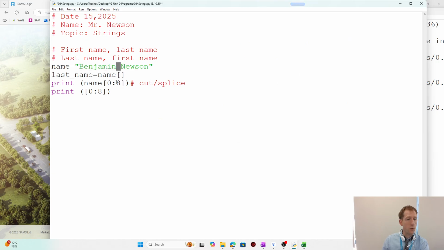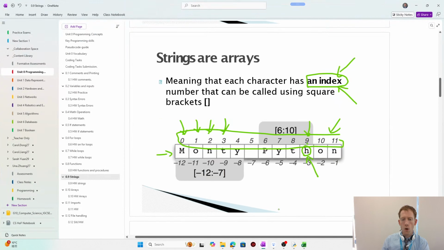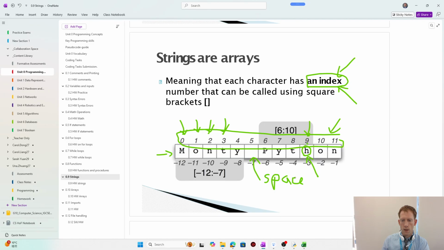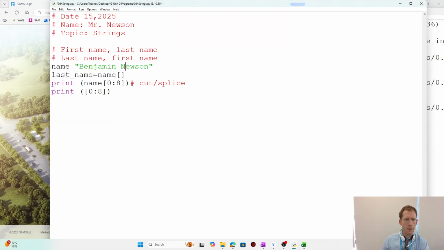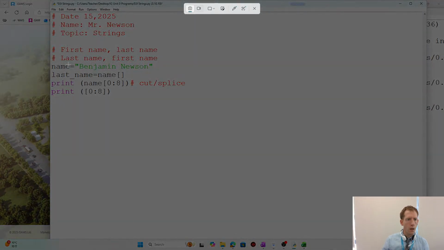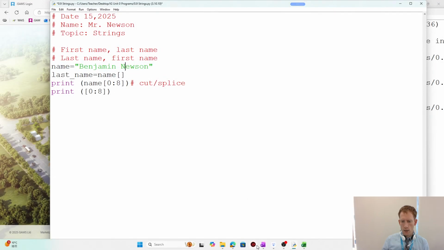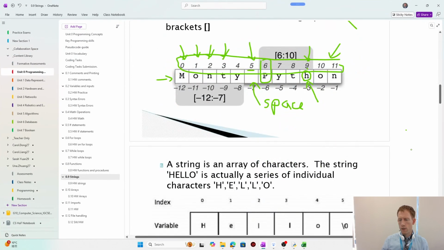Does this count or not count? What do you think there? This also counts. Okay? So just note that even a space, okay, Yuna? Even a space counts as a number. Right? So what number is my last name start at? There, Carol. N. Where's N? My last name right here is what number?